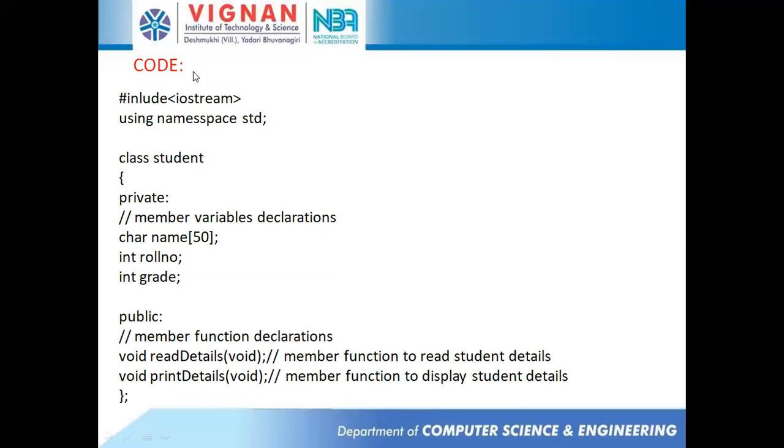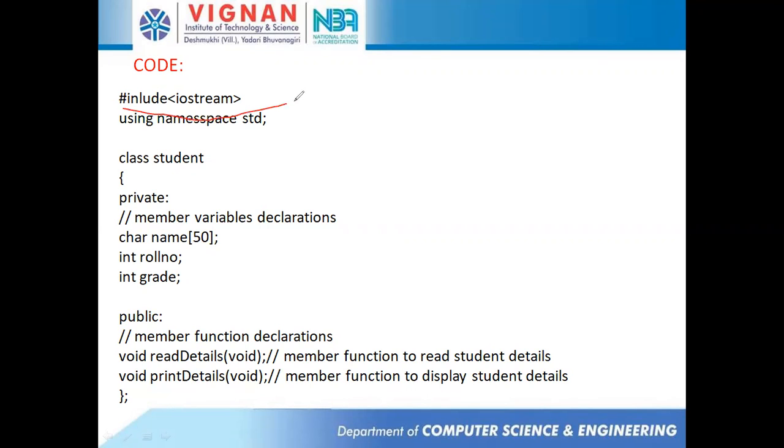So next, this is the actual code here. As for step 1, you have to include the required header files. So here the required header file is what here? Hash include iostream.h, input output stream header file here, which is required to use some library functions like input output functions. We have to use the iostream.h header file here, right?